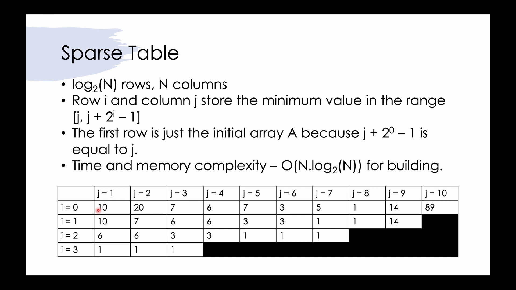Now let's look at the second row. We have i equal to 1, so 2 to the power 1 is equal to 2, meaning each cell stores the minimum value for two cells starting at that index. For example, for j equal to 1 and i equal to 1 we have the minimum of the first two indices; for j equal to 2 we have the minimum between indices 2 and 3; for j equal to 3 we store the minimum for indices 3 and 4. For the row where i equal to 2, we store the minimum for four cells beginning at that index.